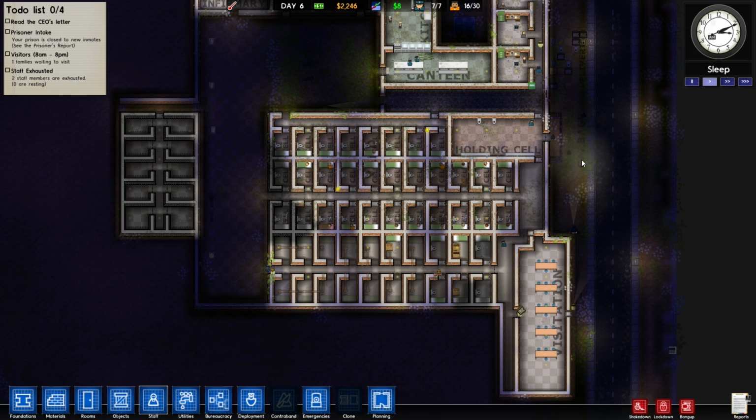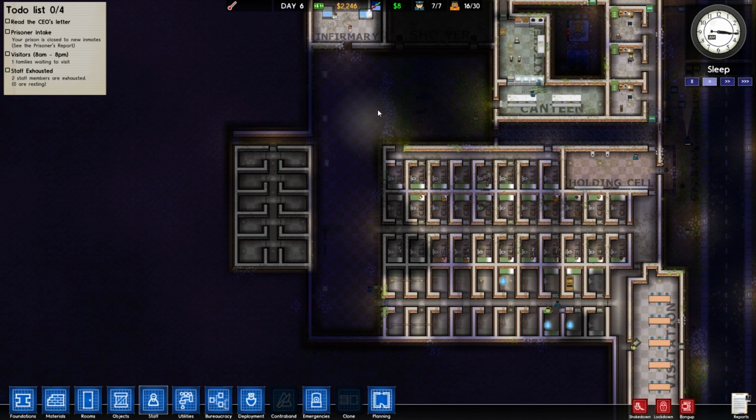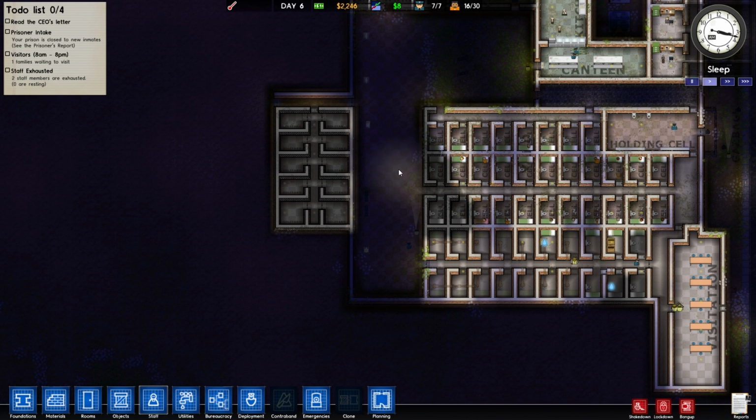So we've got 7 guards. I think that's pretty good for now. Definitely don't have a whole lot of money, so maybe I shouldn't have got 7, but that was an accidental purchase that we're just going to stick with.